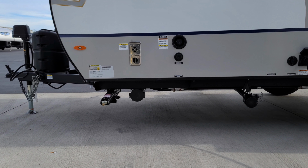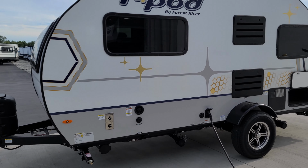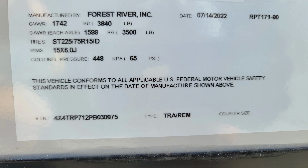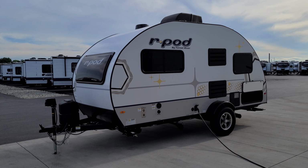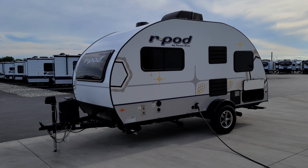Now we got some stickers on this corner section here. I'm gonna pop these stickers up for you. These are very important stickers. The first one popping up is your main data sticker. This is basically telling you production date, axle size, but most importantly on here is the gross vehicle weight. That's the most you can load the RV up to, hitch weight, axle weight, everything combined. Do not exceed that number, very important.